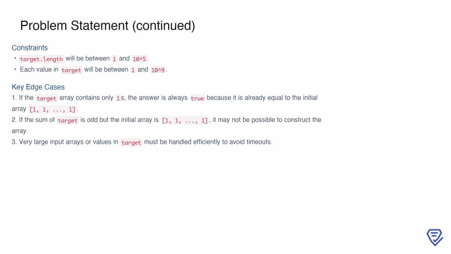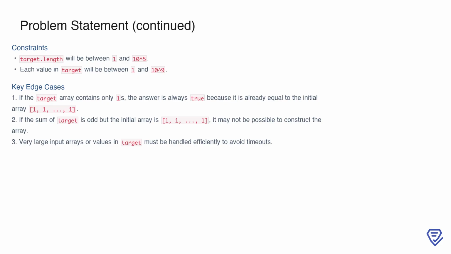The problem also imposes several constraints that must be considered. The length of the target array can range from 1 to as many as 10^5 elements, and each value in target can be as large as 10^9. This means that any solution must be efficient and scalable to handle very large inputs.